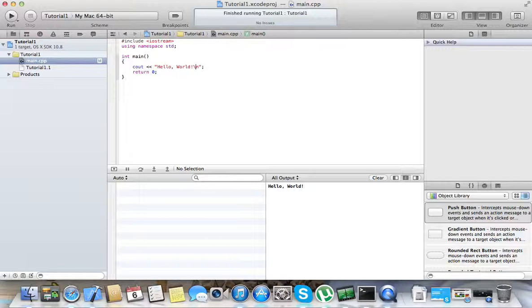And this backslash n is an escape sequence for the new line. It's a new line character. What this tells the compiler is to go to the next line, and whatever else I have to output to the screen, to the console, do that on the next line.